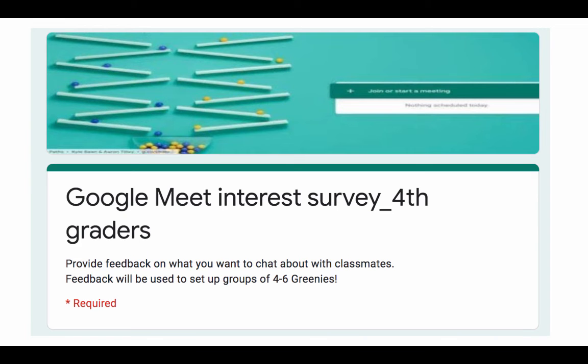Finally, for Google Meets, I won't mind setting one up probably once a week with smaller groups so that you get a chance to talk more to each other. My goal is to put only four to six people in a meet, and I'd rather do it based on things you're interested in talking about. Meets are intended to be social connection activities, so getting your interests surveyed to me will be important to help match you up with others who want to talk about what you're interested in.